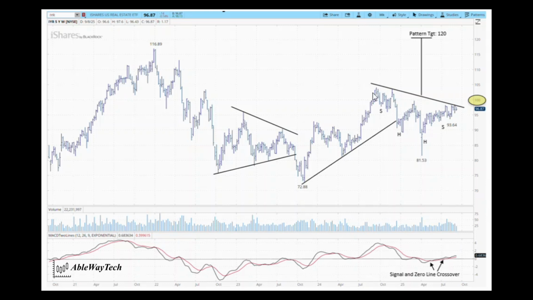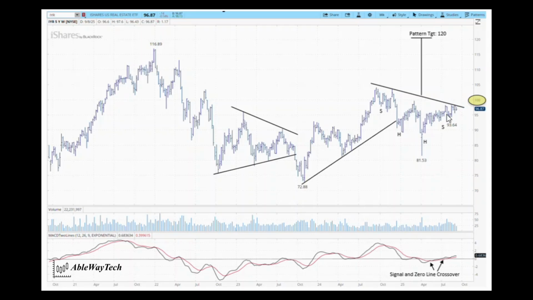But as always, price comes first, and this current consolidation looks to be taking the shape of an inverted head and shoulders pattern. 2 heads in the middle, but still a lot of symmetry here. And this can be viewed as well as a continuation pattern. So we look for a break of the neckline of this pattern in the next few weeks, with a pattern resolution eventually of 120. Now, being an inverse pattern that will rely on buying pressure to resolve successfully, it's essential that the rally through this neckline be accompanied by a sharp burst of trading volume. That's why I added the trading volume indicator down here.